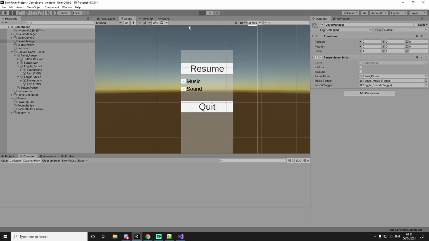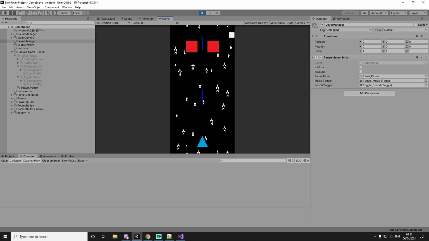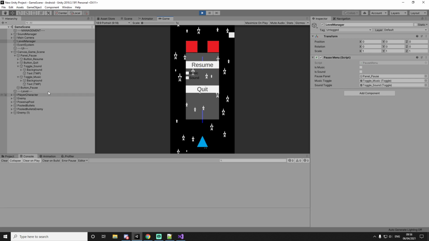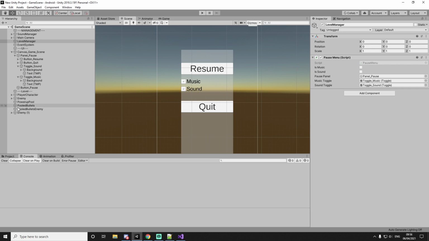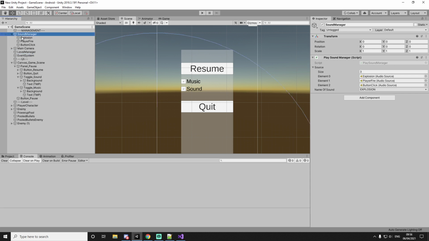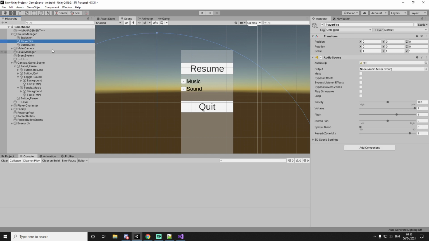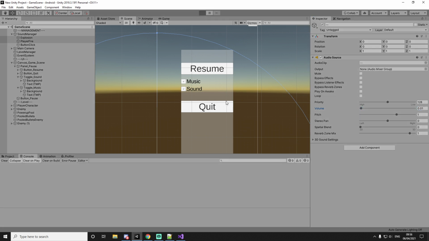So let's give this a play. Oh, the sounds are so annoying. I really hate them already. I think actually I'm just going to quickly make them extremely quiet so I don't have to deal with the pain of this awful sound. Where are we? A volume, set it at something minimal, just so we can test the sounds rather than actually having to struggle with them.